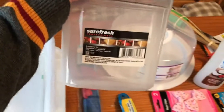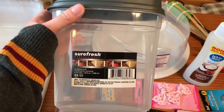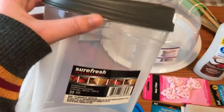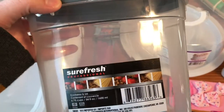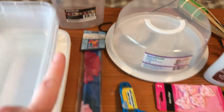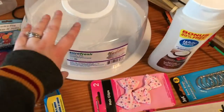I got this little container — our last sugar container got dropped, it was a bigger one. So I thought this would be good to leave out for tea and coffee and things like that. I thought it was a good size for that. And I'm going to try to make a label for it with my Silhouette machine. That's in the goals list — we'll see if that happens.